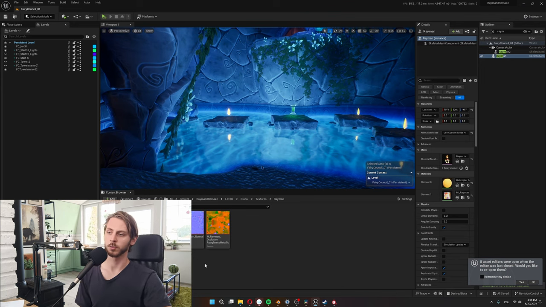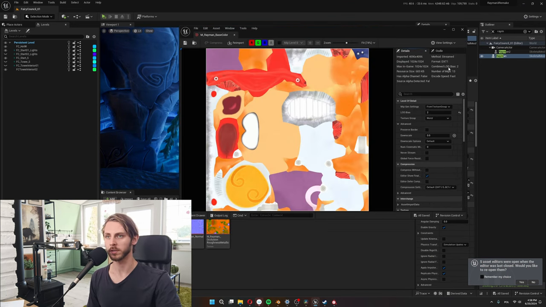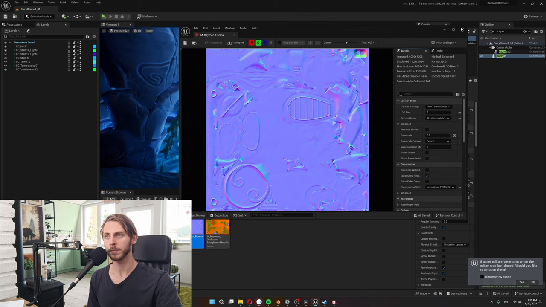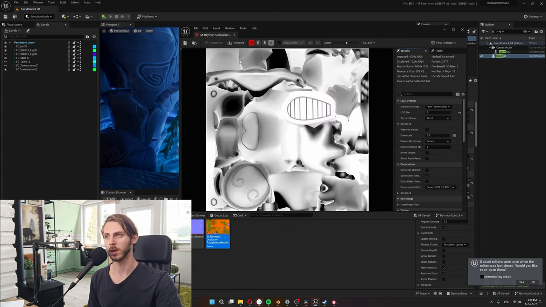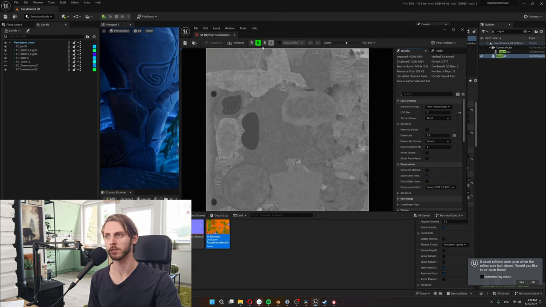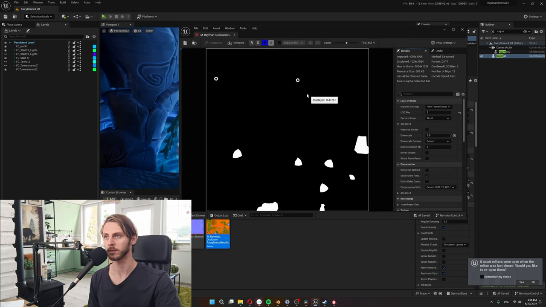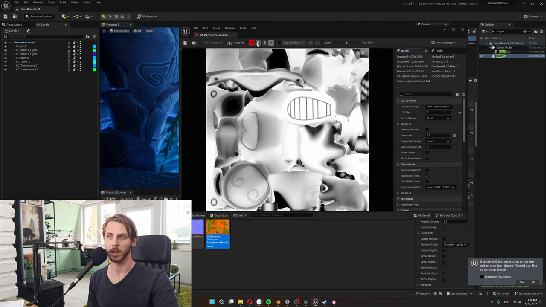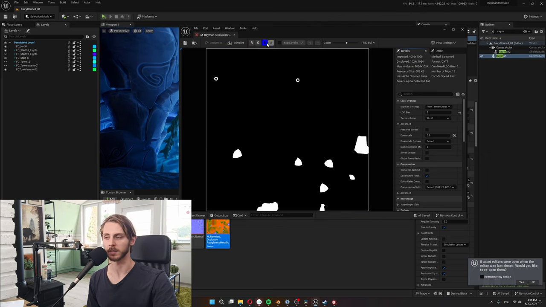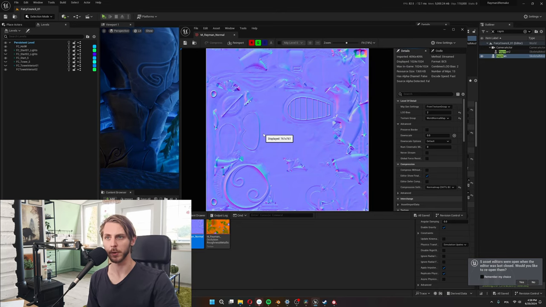This preset exports three textures: one for the base colors, one for the normal map, and a third one, which is ambient occlusion, roughness, and metallic, packed individually into each of the RGB channels. So in the red channel, we have ambient occlusion, in the green one, we have roughness, and in the blue channel, it's the metallic channel. Now, if you're not using Substance Painter, you just have to export your textures to follow this convention. So red being the ambient occlusion, green roughness, and blue metallic, like I just said. And remember to export your normal maps in the DirectX format, not OpenGL format, because otherwise they will be flipped.